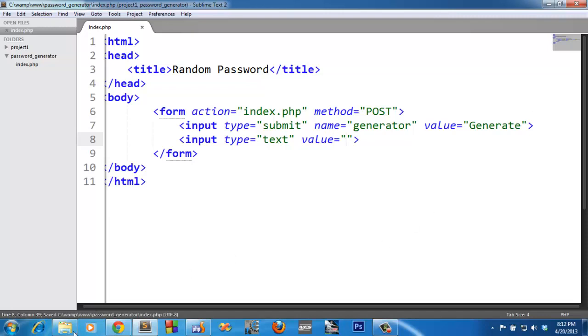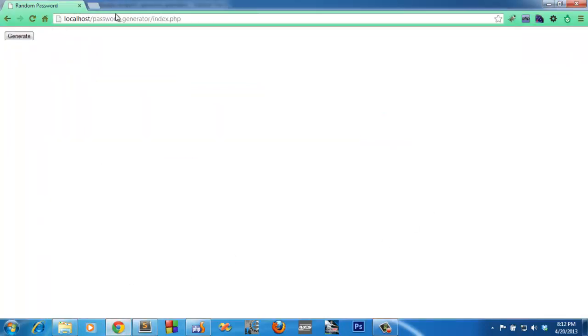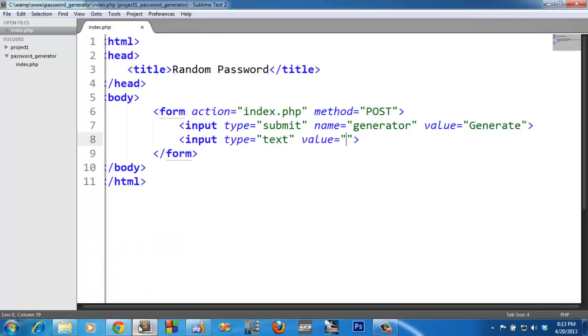Now the function of this newly created text box is so that when we click generate here, it brings out what we want here, like the random password. So now that's where the value would be. It will be some PHP codes and all that.